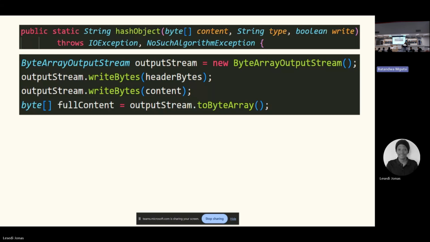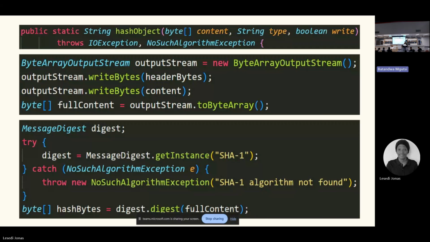Cool. So we then create our header and content, and then we write those to our byte array output stream. And we convert that byte array output stream into a byte array. And then, as the gentleman asked, we take all of those bytes and we generate a hash from it using a message digest.